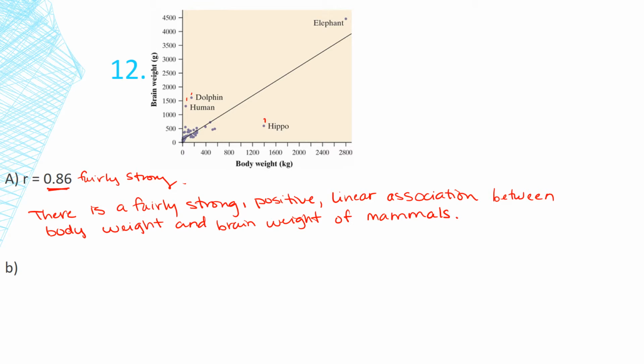What effect would removing the elephant have on the correlation? So if we took this elephant away, this line would not go near that high. It would be more like in here, kind of a little bit less steep, which means this point wouldn't be pulling the line towards it. So these guys would have more scattering here, be less linear. So the correlation would decrease, because there would be more scattering of points.